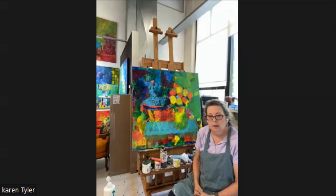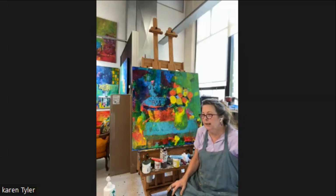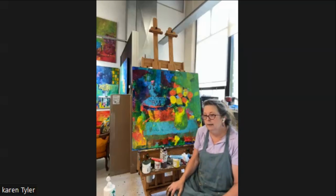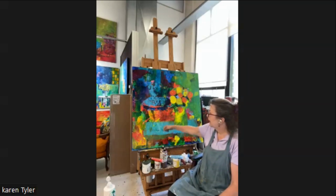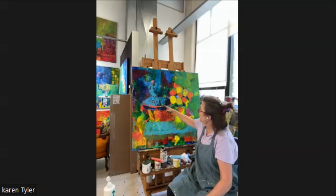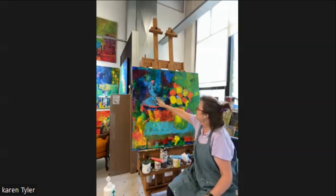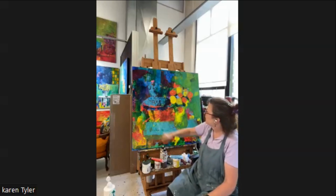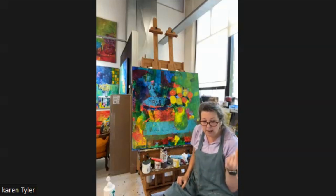So the question was, do I use a lot of different paint? And the answer is yes. I love high quality paint, but because of how much paint I use, sometimes I use the cheaper Golden, although Golden is not exactly cheap. I use Golden for my underpainting, and it's the best high flow paint that I found. The high end paint that I use is the Holbein. It's like butter. It's wonderful. It almost has the consistency of oil paint. I also use the Holbein matte, which I love.